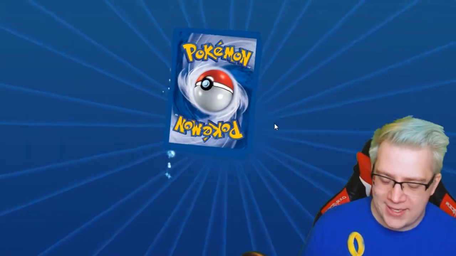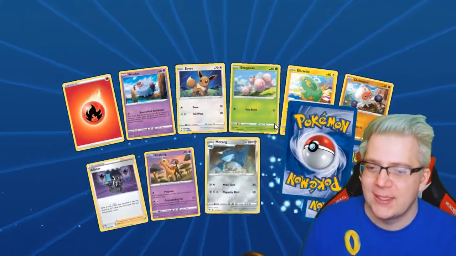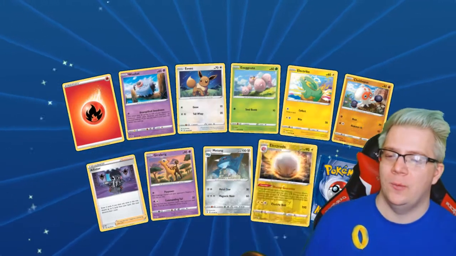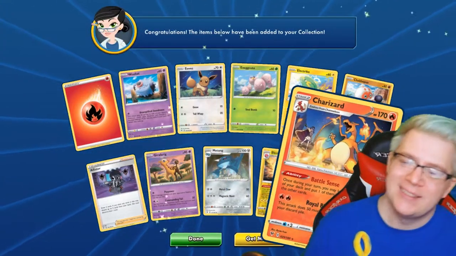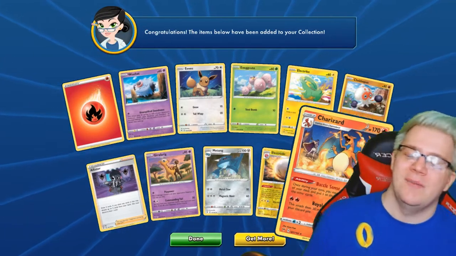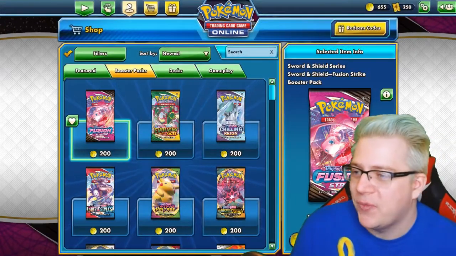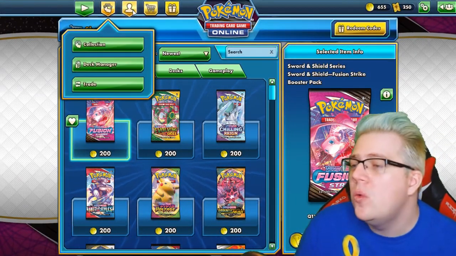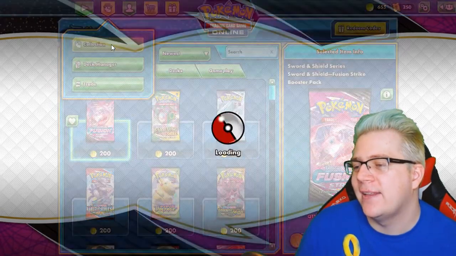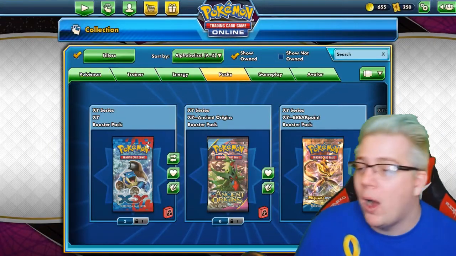Oh boy. Last pack luck. Rainbow. It's a Charizard. We like Charizard. We do like Charizard, but that's not what we wanted.